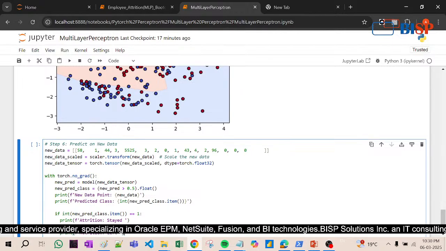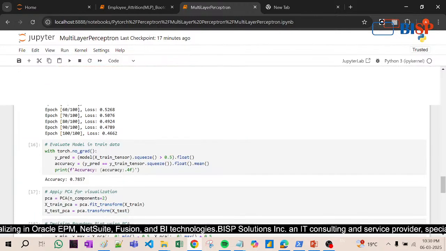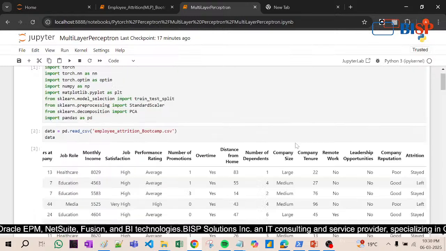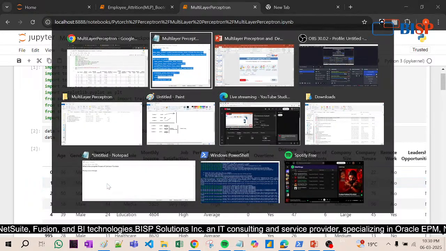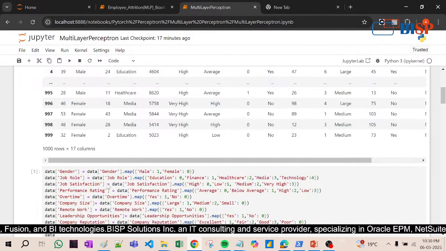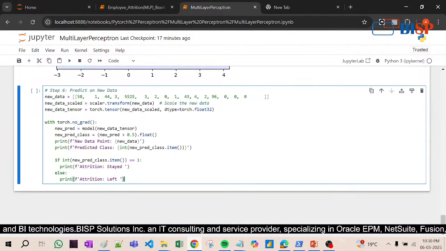This is new data of one candidate, right? For example, this 58 is written here. That is the age, and the gender is male. So in this way we are feeding a single entry, single row of data, right?